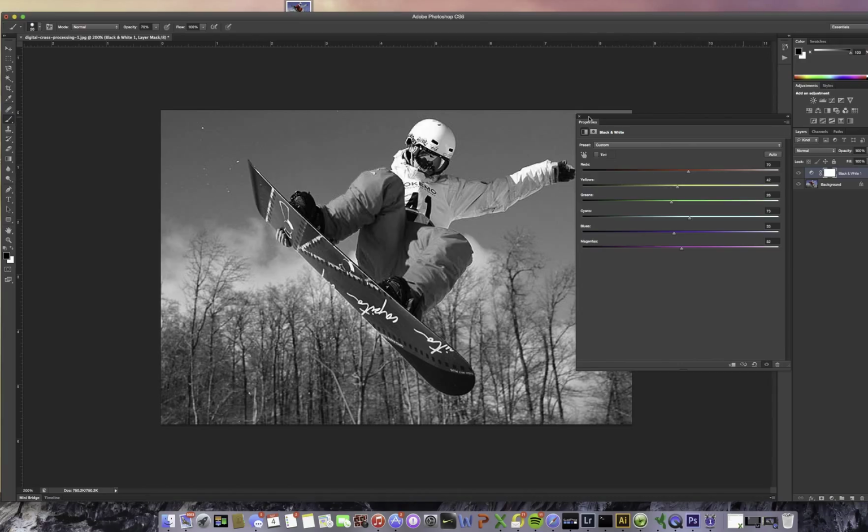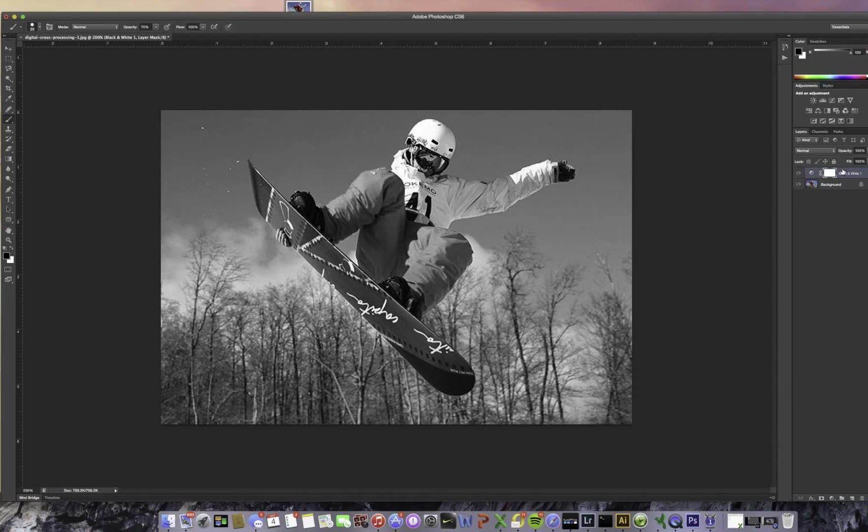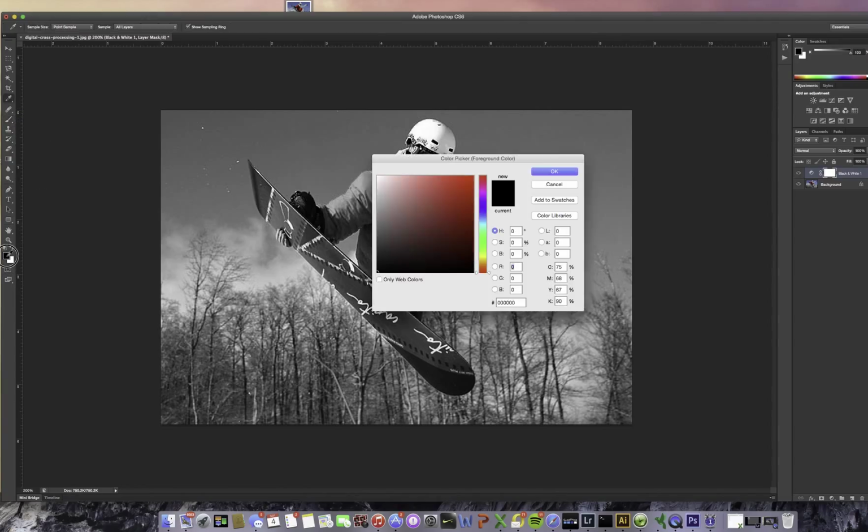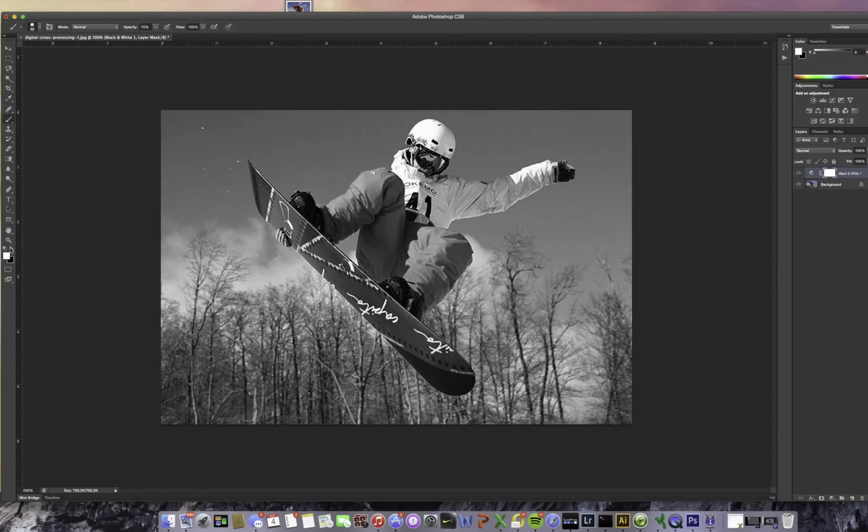And actually, I'm going to go ahead and close this out. I'm going to look at the layers icon and the layers menu over here, and I'm going to see the black and white adjustment. I notice the layer mask is already built into that adjustment. It's already highlighted. So all I need to do now is go to my toolbar and grab a brush. I need to make sure the foreground color is black. If not, I need to go in here and click black. Hit OK. I want black as the foreground and white as the background. I can use this little revert icon to switch between the two, or I can tap the X key on my keyboard.